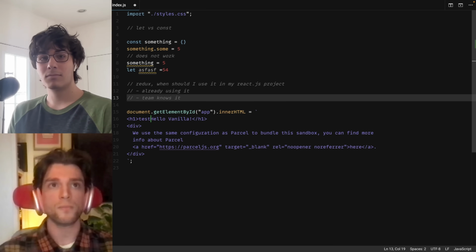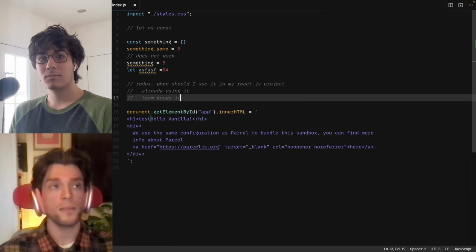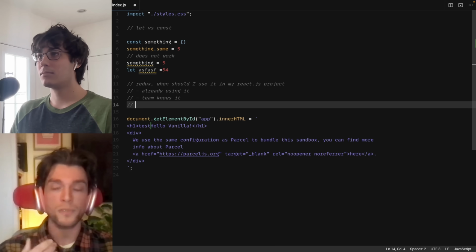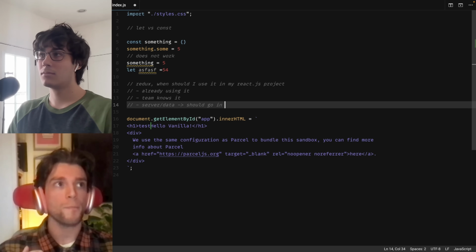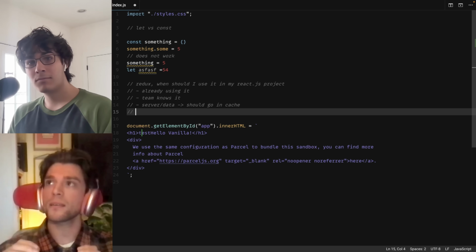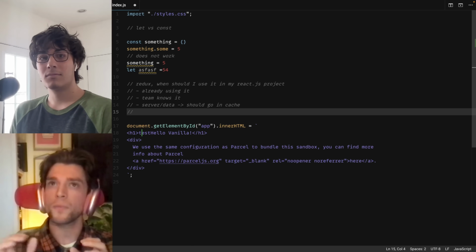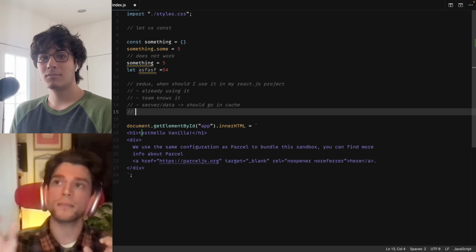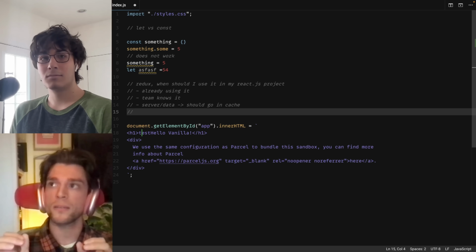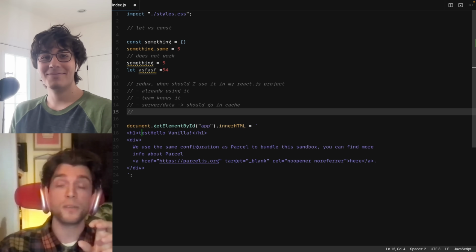But first I would explore, okay, is this some kind of server data? Then maybe it needs to live in some cache that is purposefully designed for holding server data. Or if it is some kind of UI, if you imagine two pieces of UI that use the same data, you probably want to think about, do I want them to be in sync with each other? So if I render the same component twice, do I want, for example, to type in a comment in a post component and there's the same post component for some reason on the same page.